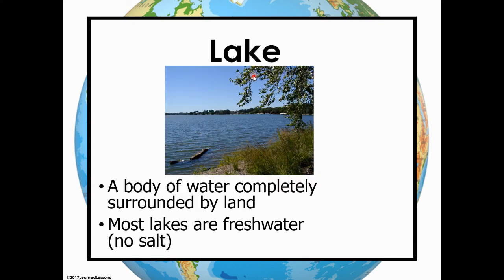Our next one is a lake, a body of water completely surrounded by land. So it's the opposite of an island. Fun fact, most lakes are freshwater. That's not meaning all of them, but most are freshwater, which means they don't have any salt in them. Again, I still wouldn't drink out of a lake though, because gross.